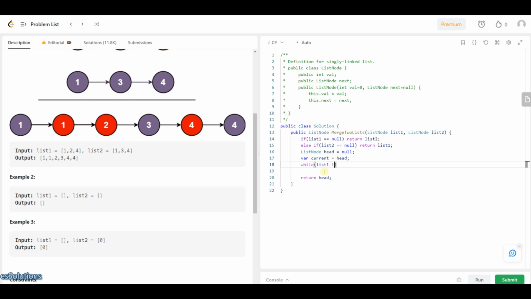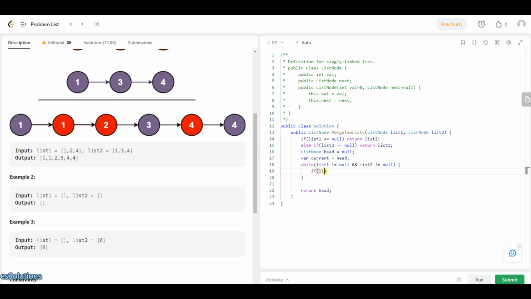While my list 1 is not null and list 2 is not null, we want to make sure that both lists are not empty, because if any of them is empty, then we can't do any comparison between them. We keep checking that none of them is null at any point.